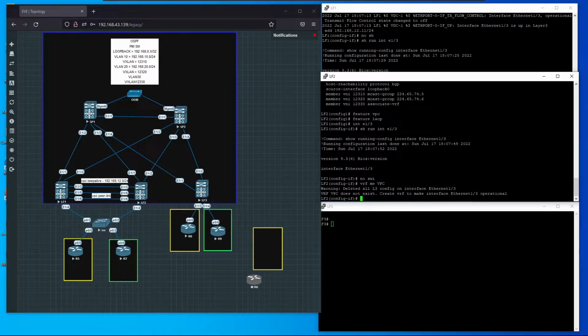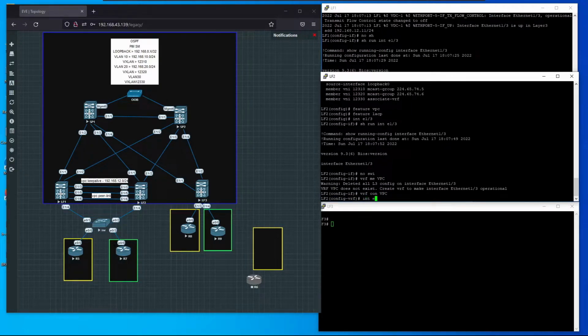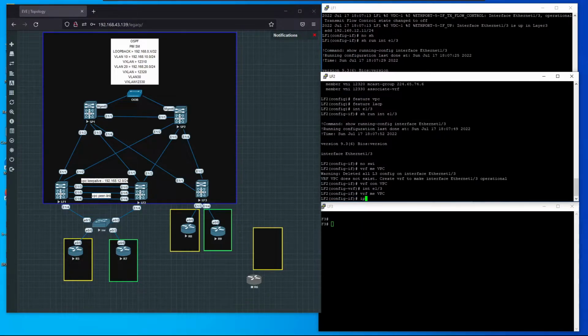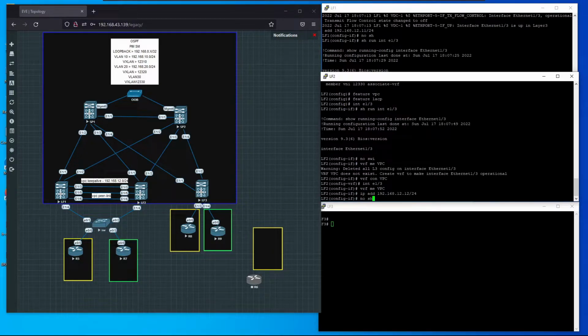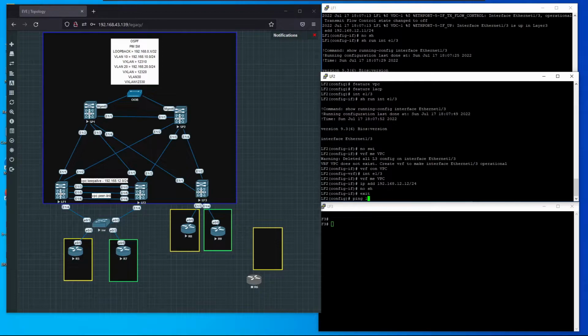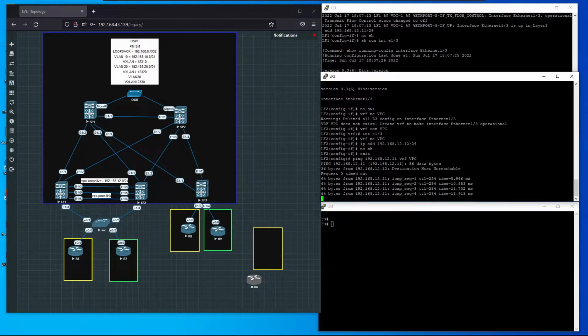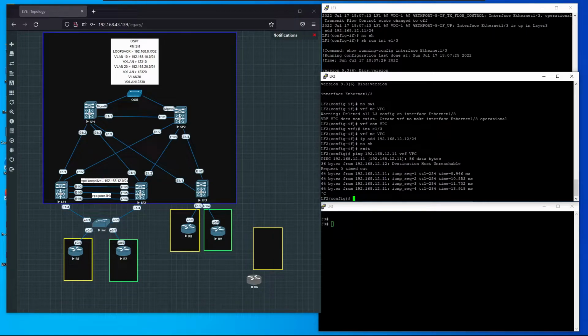And I didn't create it, so first VRF context VPC, and VRF member VPC and IP 192.168.12.12/24. And let's take a shot and see if we can reach leaf 1, using VRF VPC. Okay, it's working. That's awesome.